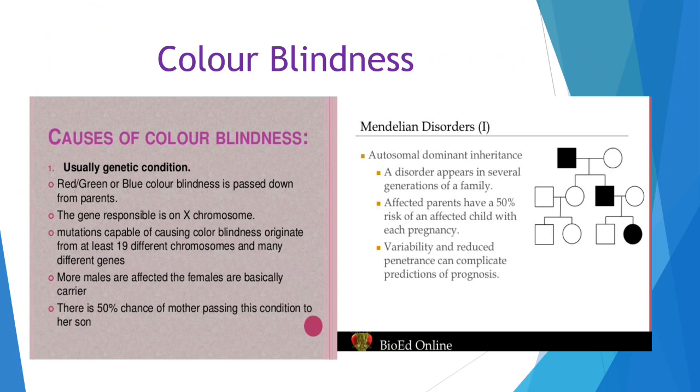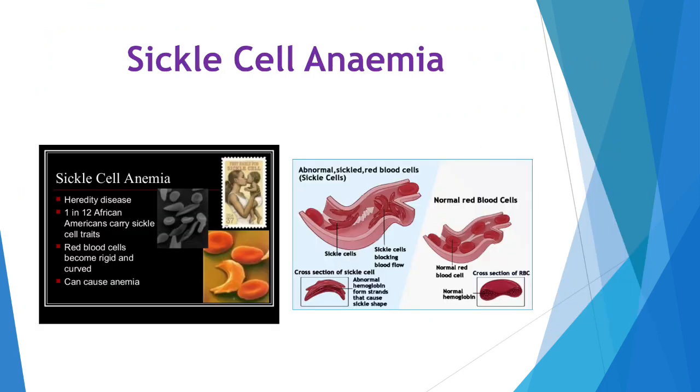In males, the defect appears in the presence of a single recessive gene with the Y, because the Y chromosome does not carry any gene for color vision. So when the zygote forms, if the X chromosome has the recessive gene, then it may appear. Hemophilia and color blindness show a cross inheritance pattern, where inheritance of sex-linked characters is transmitted from father to daughter or from mother to son.